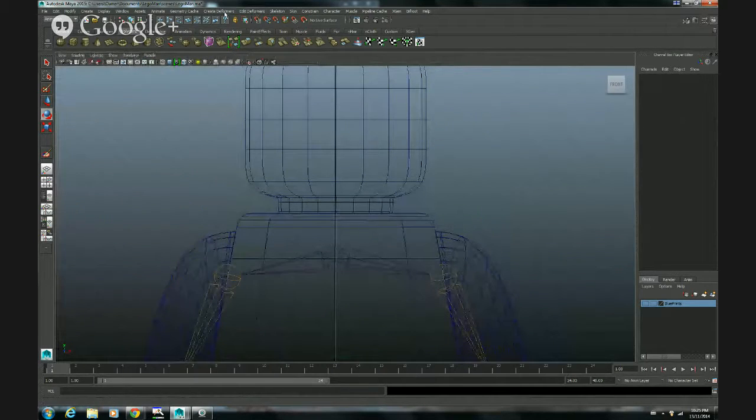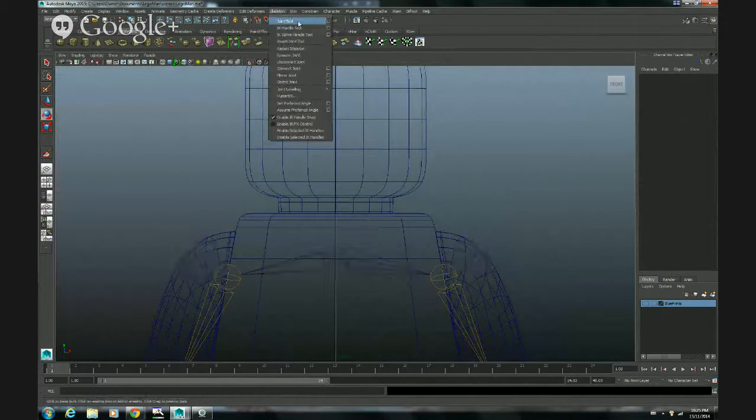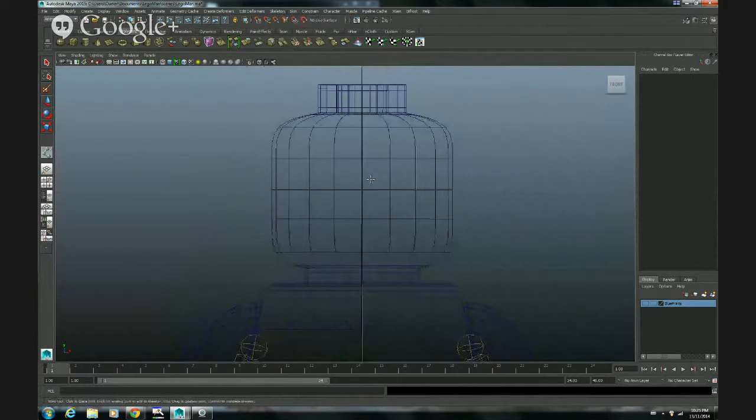I'm going back into my skeleton tool and select the joint tool again. And this time I'm going to press the V key as in Victor, and click over here at the center.